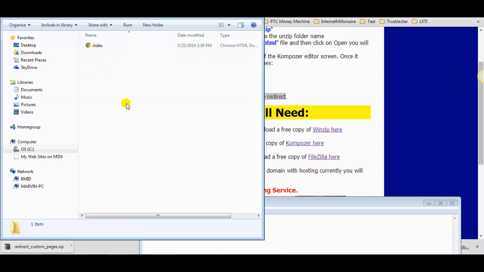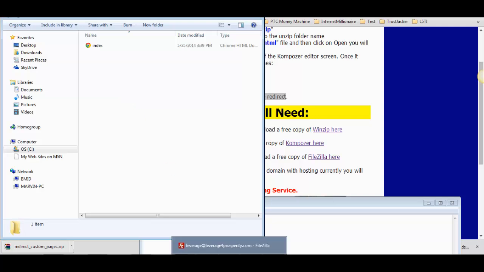Now here's the thing, guys. When you're uploading this, you want to create a directory, or if you're going to put it into the root of your domain for your hosting, that's fine. You can do that as well if you're not going to use that domain for anything else. But I don't recommend doing that unless that's the only thing that you're going to be using that for. But either way, you can create subdirectories and upload other things into it. And let me show you how to do that right now.